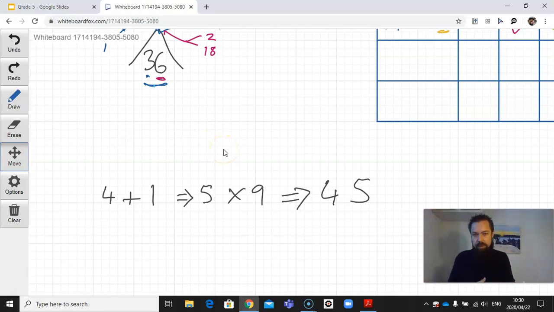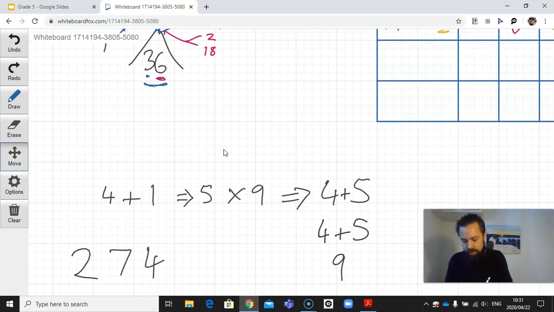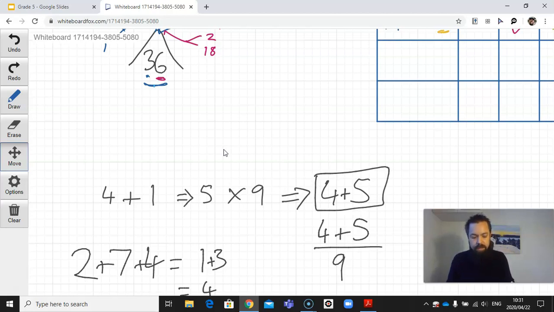Right, whatever your answer is that you've got now, I want you to add the numbers in the answer together. So for example, like we were doing for practicing the divisibility rules. So for example, if I add those together, I get 9. But let's say I had 274, and I added those together, and I got 2 plus 7 is 9, plus 4 is 13. I still want you to add those two together until you're down to 1 digit. So in my example, it was just 1 step, but in this example over here, I had to add it a couple of times. So I hope you understand what I mean by adding the numbers in your answer together until you've got 1 digit left. So that's what I'd like you to do.